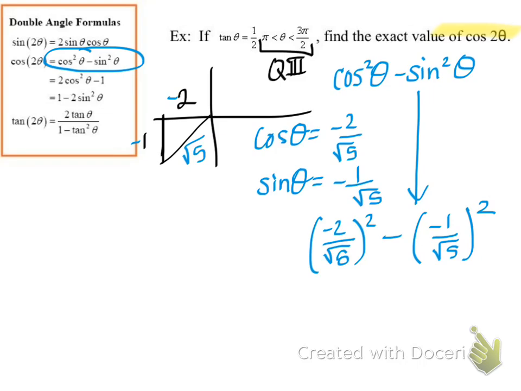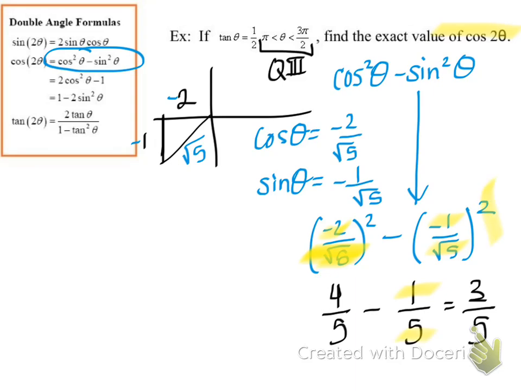So we're going to square the first fraction. When we square fractions, we literally square the top and square the bottom, because we're multiplying the fraction by itself, so we multiply the top by the top and the bottom by the bottom. Squaring the top, I get 4. Squaring the bottom, I get 5. Why do I get 5 in the bottom? Well, square root of 5 times square root of 5 gives you square root of 25, which is just 5. I do the same thing with the right-hand fraction. I square -1 to get 1, and I square square root of 5 to get 5, because that's taking care of the perfect square.